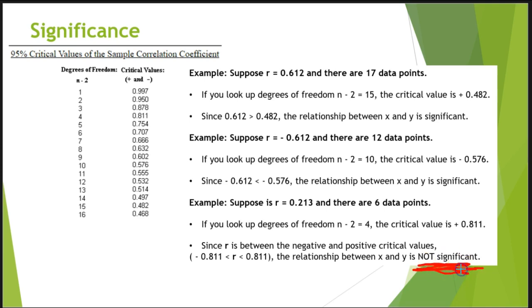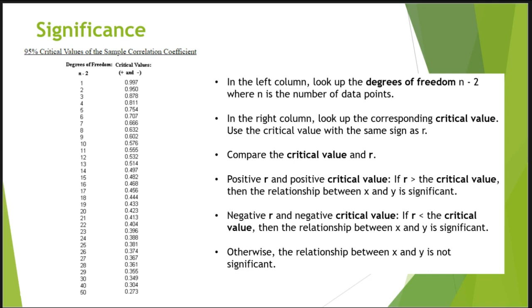significant. So if this is confusing to you, go back to the previous slide and take a look at those rules again. You may want to write them down in your notes because it's important to understand when something is significant and when it's not. Note that the 95% critical values of the sample correlation coefficient table is also in our textbook.